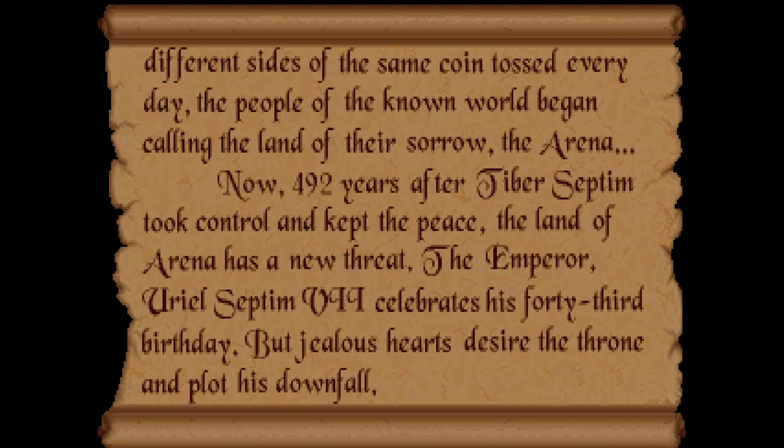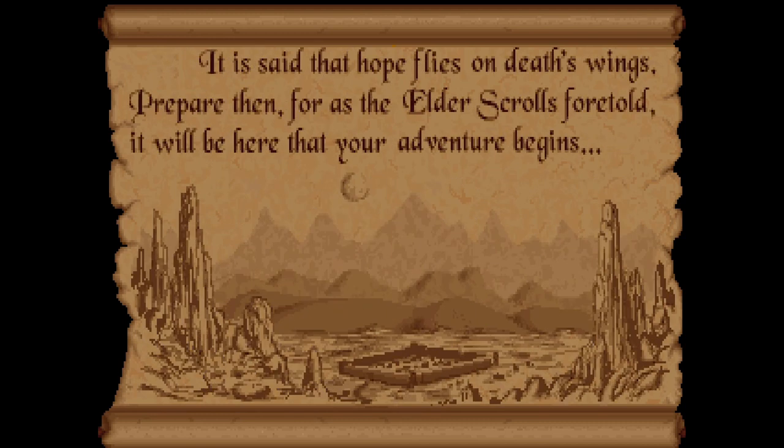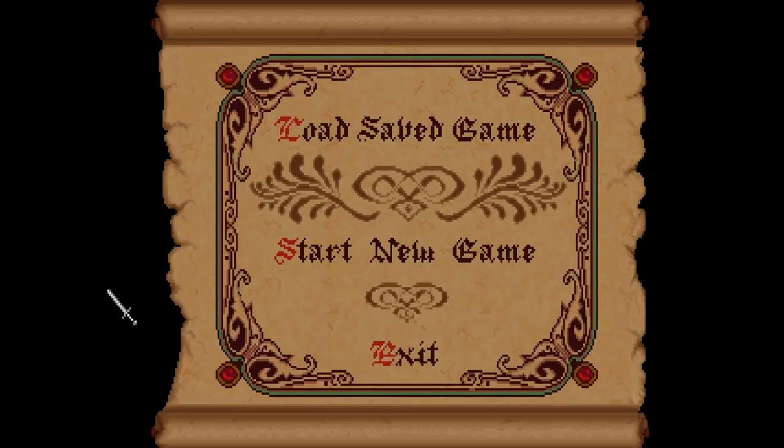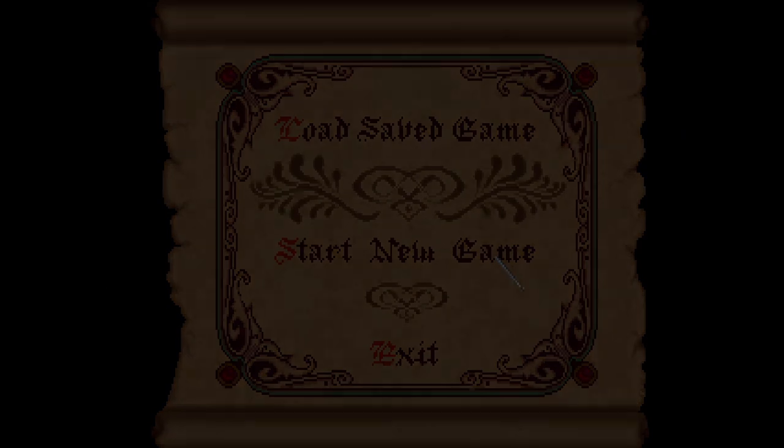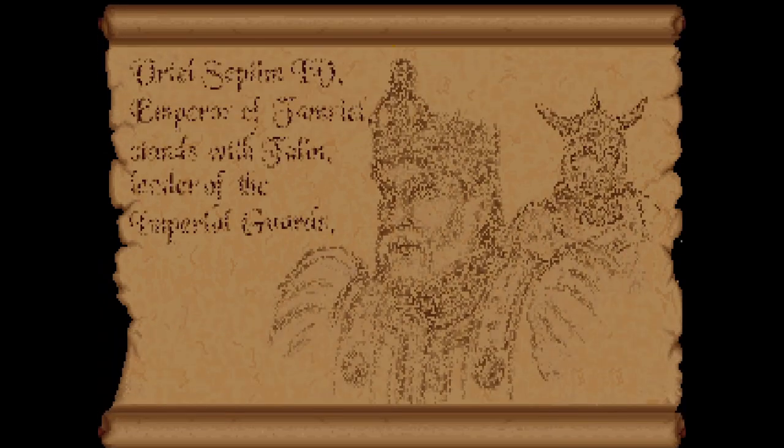Again, I've never played this before. This is the first Elder Scrolls game. I've played many of the following ones that you will see, but not this one. So we're going to scroll through these and watch a little bit. I have taken out the sound bed that's behind it so that I'm not talking over it.